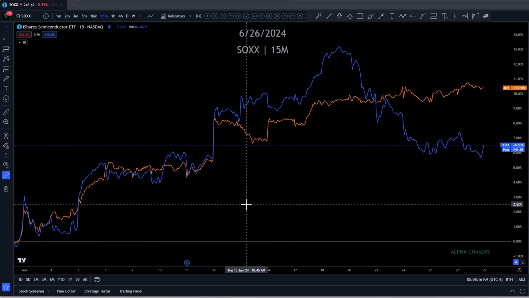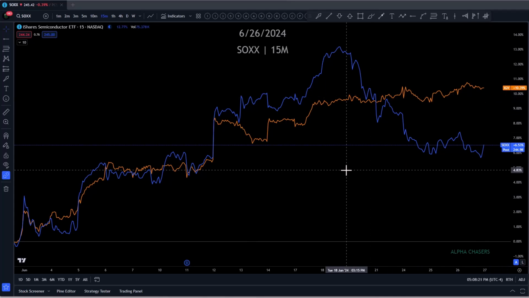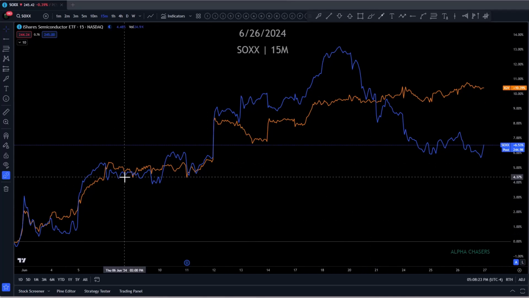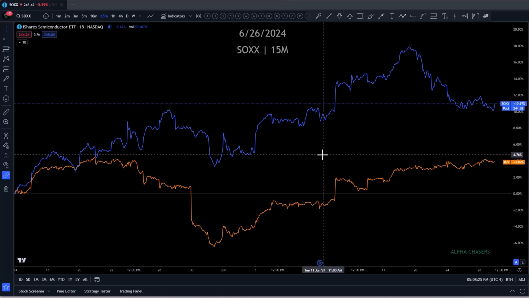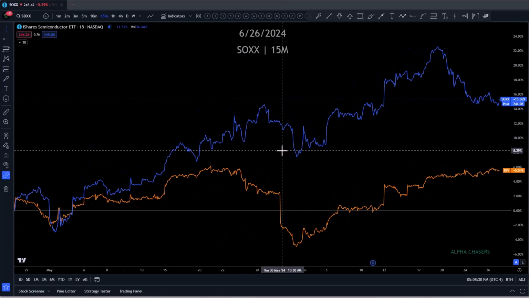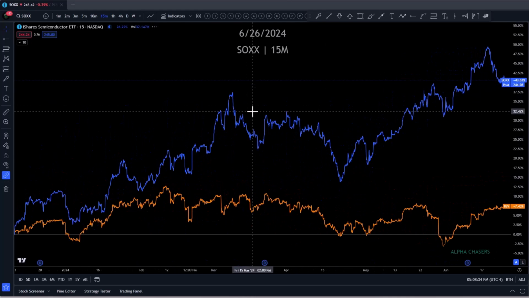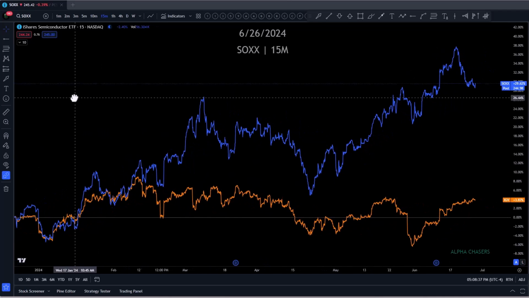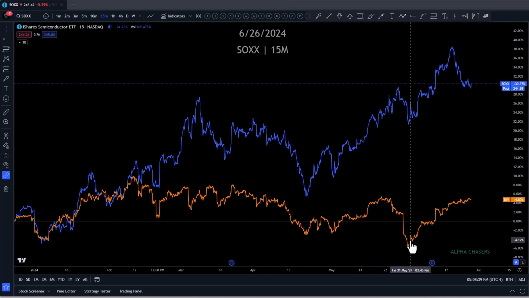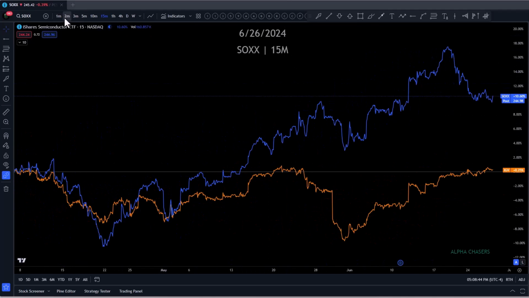But if we look at that over June, you can see which one's outperforming, IGV. So IGV is playing catch up and has been since June. Because if you go back to different time frames, even if we just go back to May so you can take a look at it, you can see the disparity. And the disparity just gets wider and wider as time goes on. If you go back to 24, you can see the separation here and then we never really came back from it. But they're trying. They're trying very hard to get it to come back.